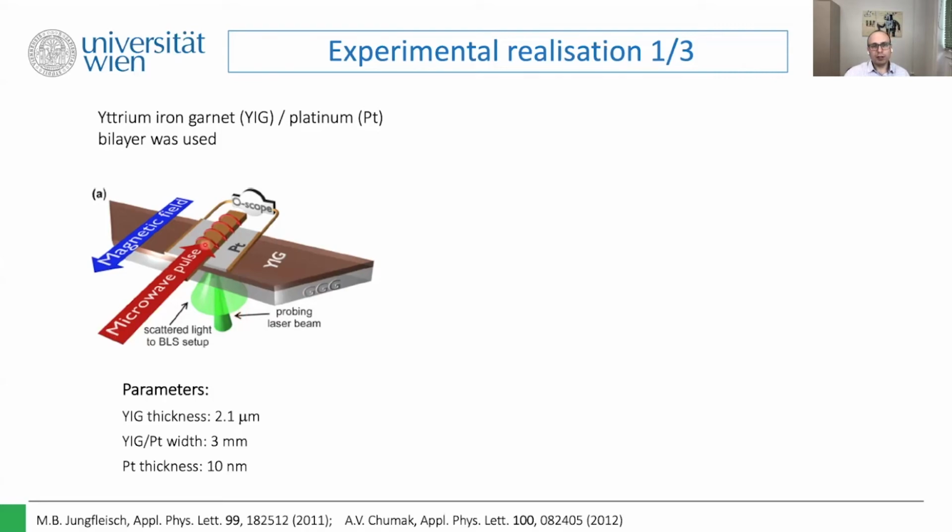What is important is the antenna. We just use such an antenna with characteristic impedance 50 ohm, which is used for magnetic resonance studies and so on. Just a standard microstrip, and we send a microwave pulse to excite magnetization precession. So it's an experiment in which we combine spin pumping, which starts with magnetization precession, and this inverse spin Hall effect, which then gives us at the end of the day a voltage.